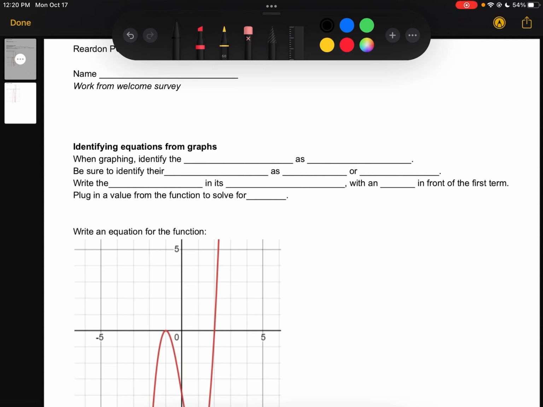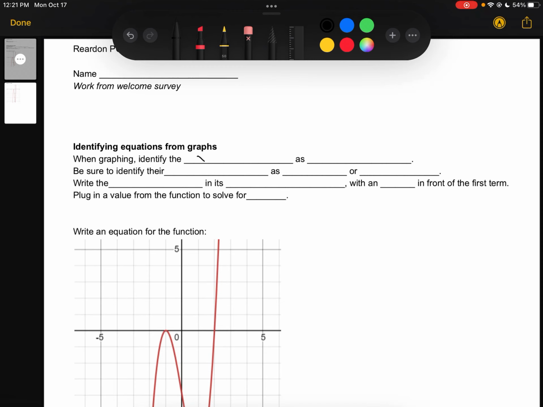We did this yesterday algebraically, looking at how to get an entire equation without an image. Today we're going to do the opposite, which is without using algebra. How do we get to an entire function just using images? So here are some steps to follow, and then we'll practice solving from there.